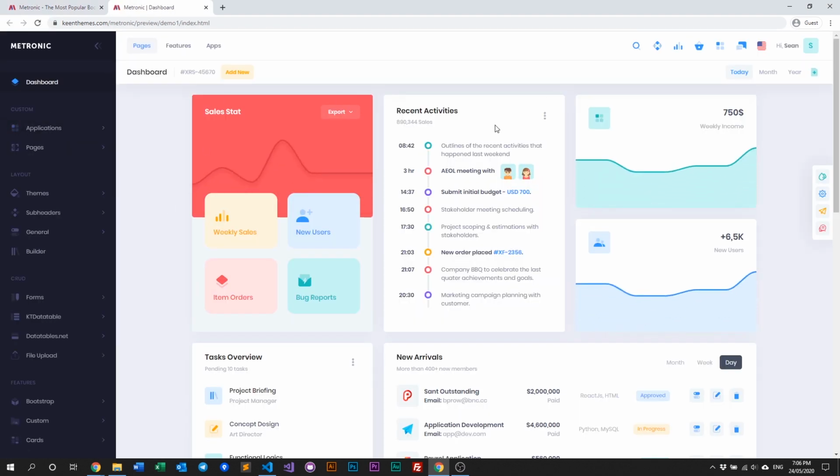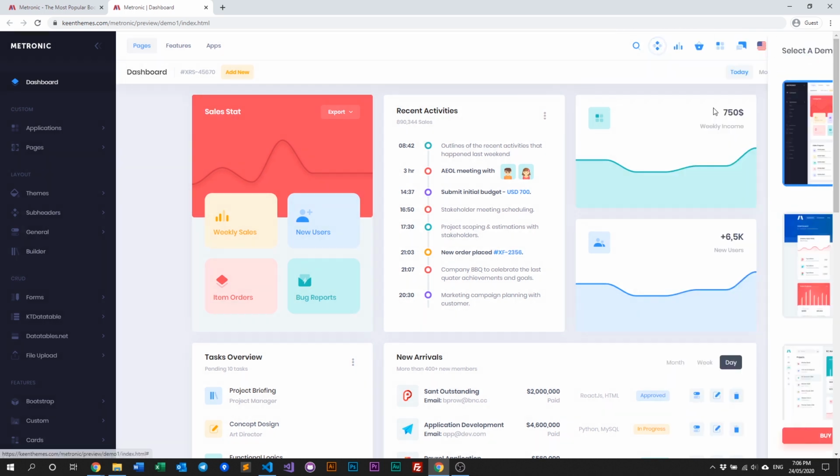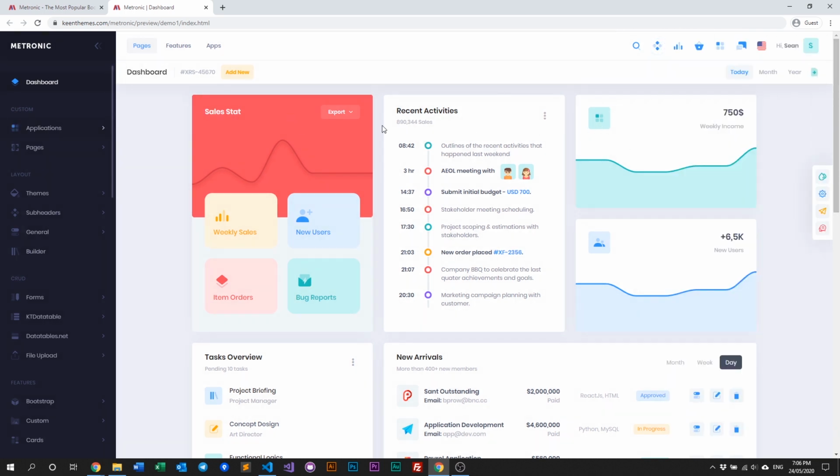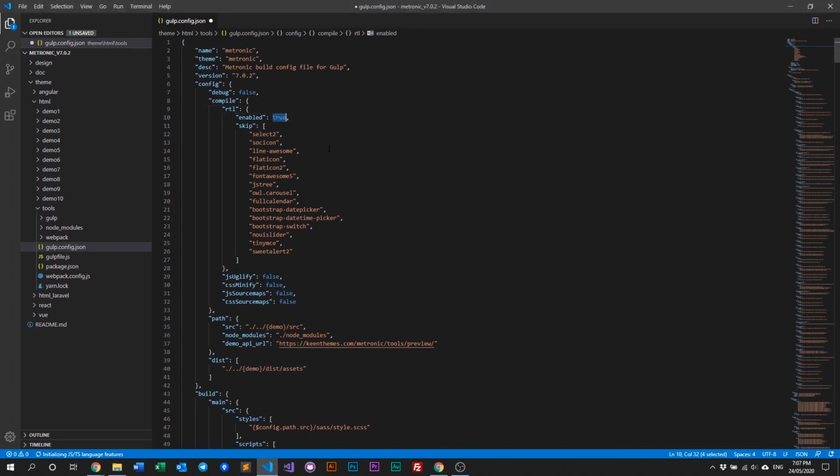At the moment, everything reads from left to right. Basically, you're reading this way. What RTL means is it will be swapped the other way, so you'll start reading from right to left. It's good for certain languages like Arabic. So if you need it, you just turn that on. If you don't, just leave it as false.